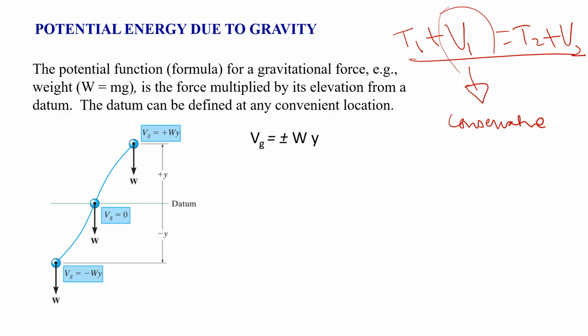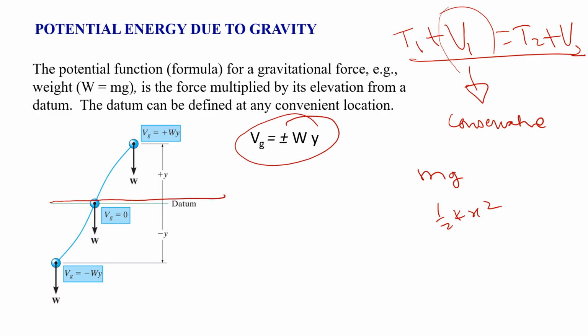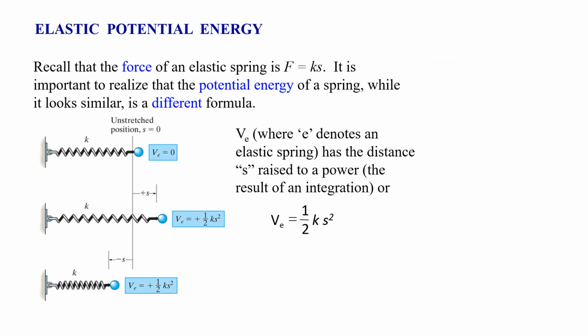Okay, and you need to follow the proper sign convention. Conservative forces are like gravity and the spring force, one half k s squared. The work done by the conservative forces only depends on the initial and final position. For the work done by gravity, for sign convention, you need to choose a datum line, and anything above is considered positive, anything below is considered negative. For the spring, it's always positive, because s here is the deformed distance from the unstretched position, so the square of that would always be positive.